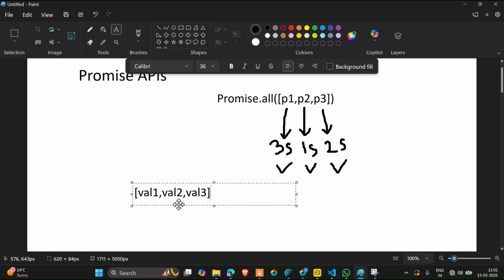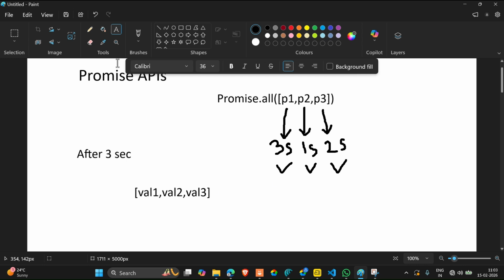Only after 3 seconds it is going to give that result, a list of all these values, after all the promises have been fulfilled.